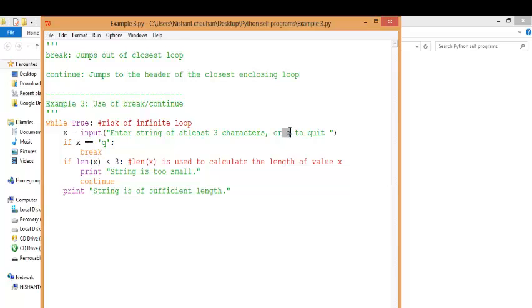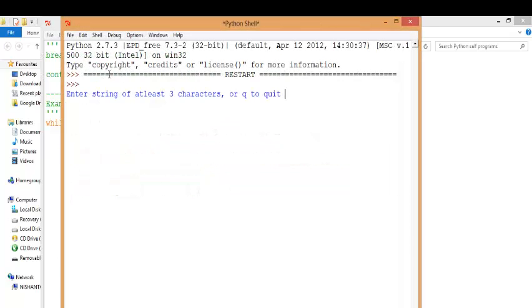Now let's run our program. If we enter a string which is of length 2, string is too small is printed.